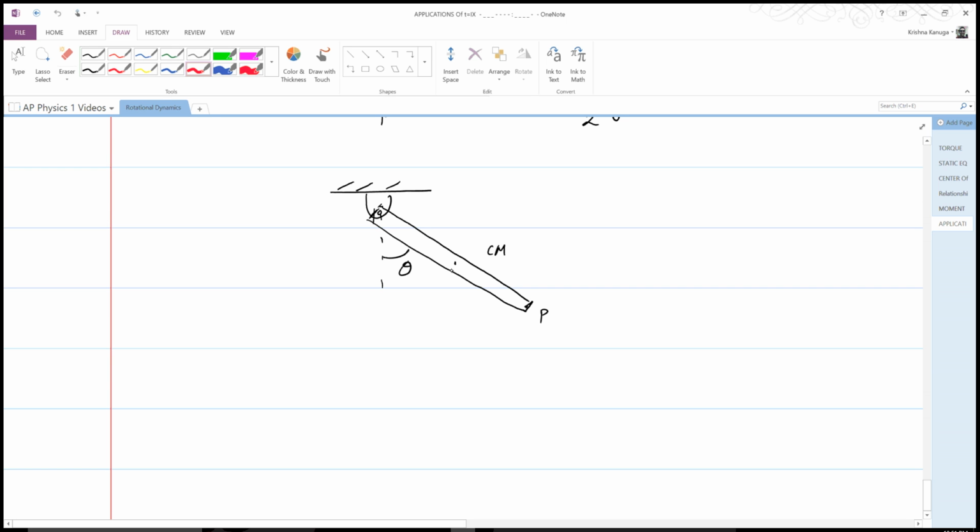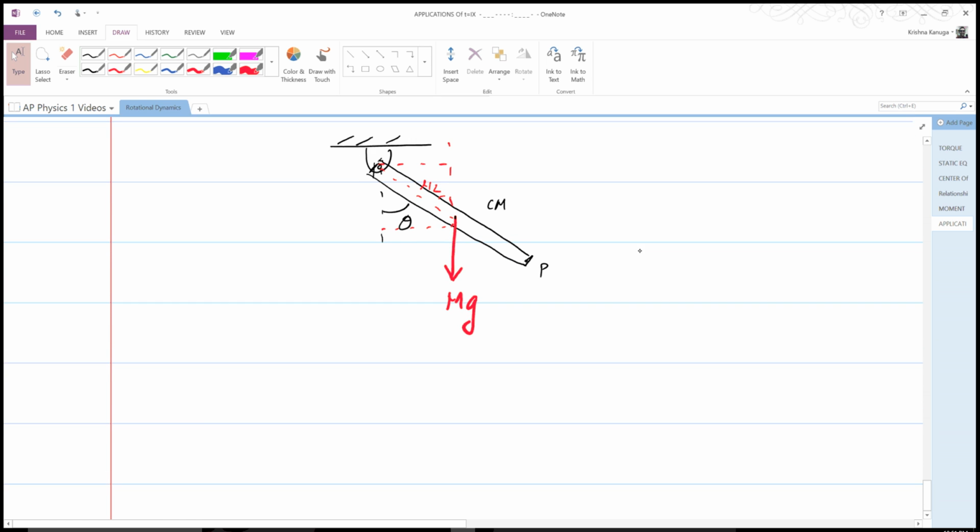I'm going to draw my force once again right at the center. It's going to be mg, and I'll find the torque. To find the torque, I need to know the perpendicular distance of my force from this pivot. So I need to know what this distance is. This distance can be found very easily. I know that the hypotenuse is L over 2, so I will just need to use the angle theta here, and it's simply L over 2 times sine of theta.